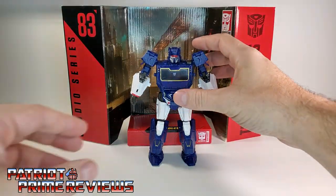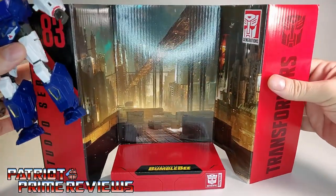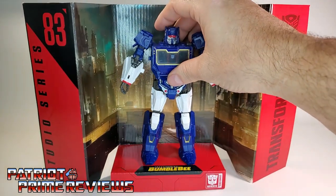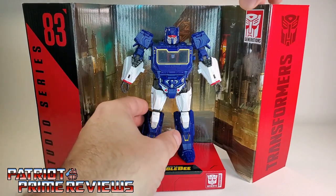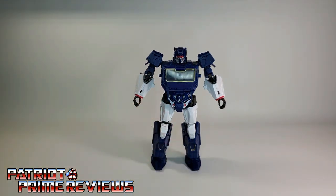Soundwave also has this backdrop here that portrays a Cybertron cityscape from the Bumblebee movie, so you can put Soundwave right inside there if you have the room to display your figure as such. Now, I unfortunately do not. And of course, we have Soundwave himself.